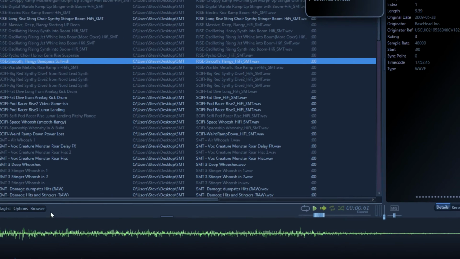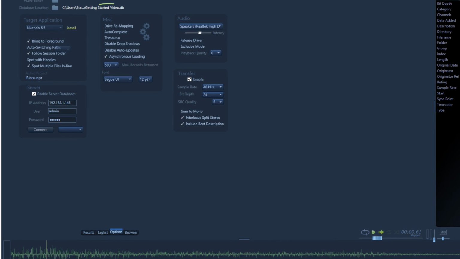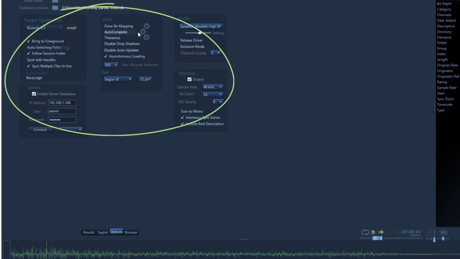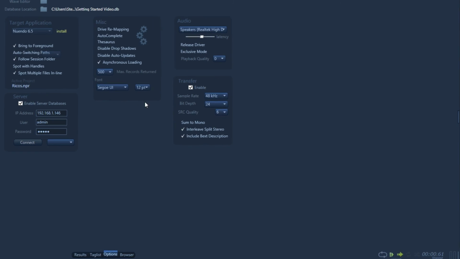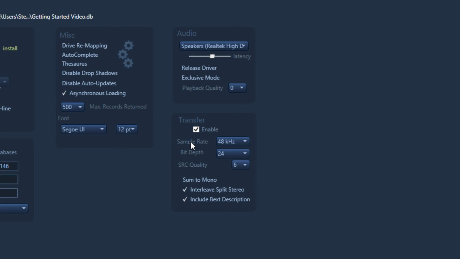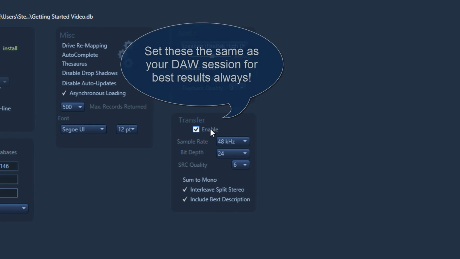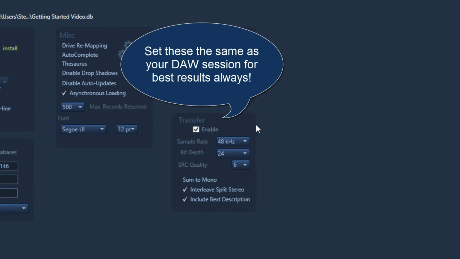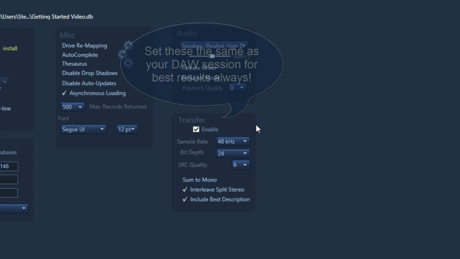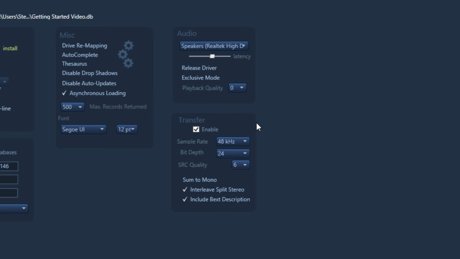And then we have an options tab also. We try to keep everything in the options tab mainly for your global options. So we try to keep the global things here. And one of the main ones you probably want to turn on if you're using 4X Ultra or above is your transfer options, for doing your separate conversions. So I would say if you're running at 48:24, set these boxes to 48:24, so all your files are copied at the separate rate before it goes into Nuendo or Pro Tools or Reaper or whatever DAW you're using.